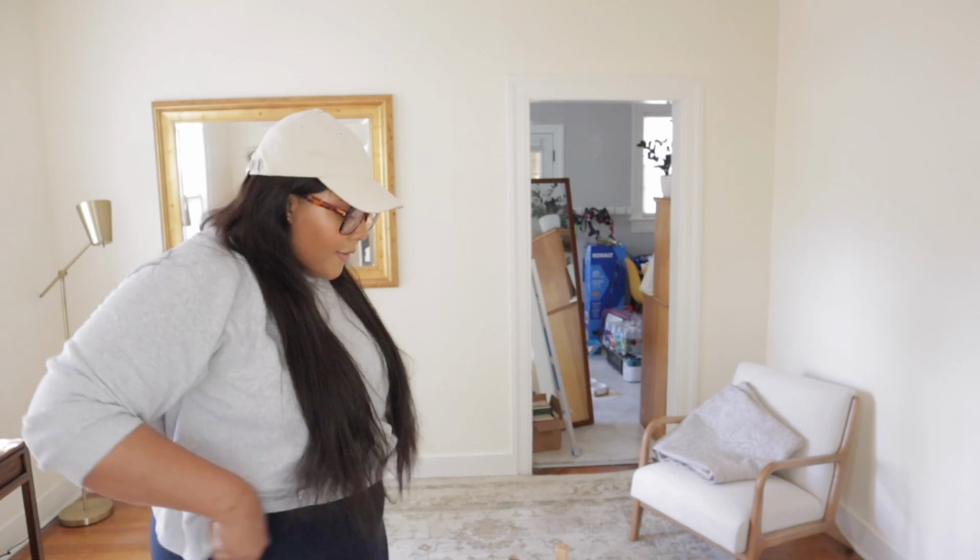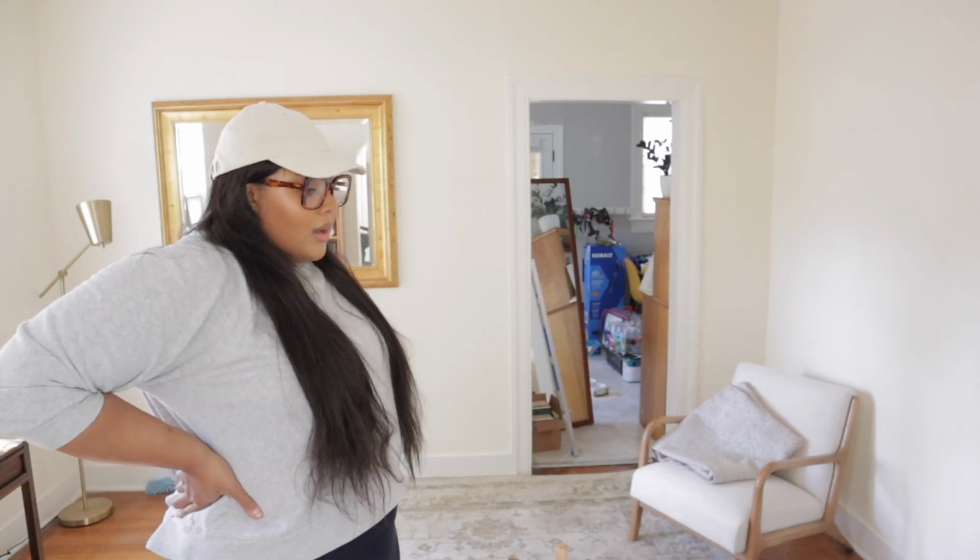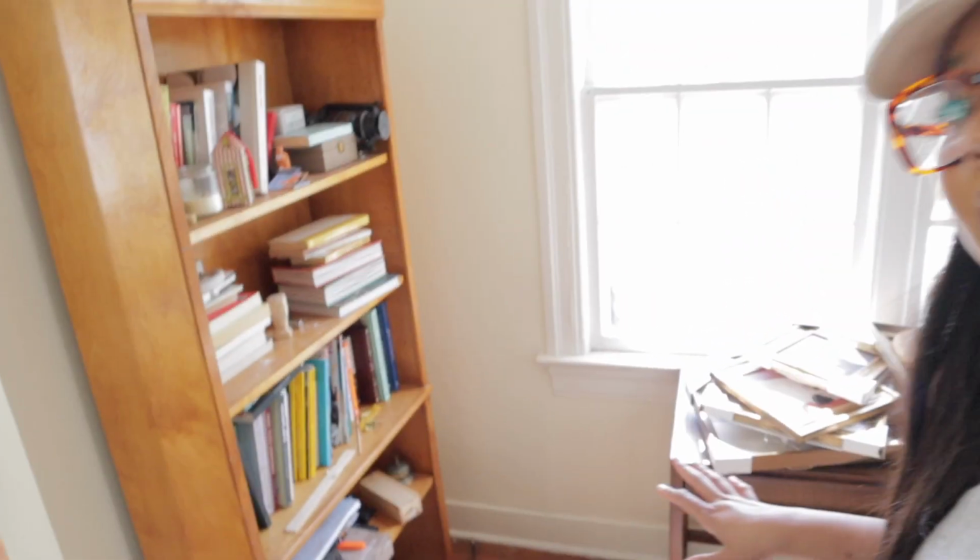Because, wow. I'm telling you. Whew. It is so hot in here. I know I'm wearing a sweater, right? I know. But it was cold before I started because the air is blasting. Wow. So, update. Desk is over in front of the window. Bookcase is right there. But my dilemma is right here.